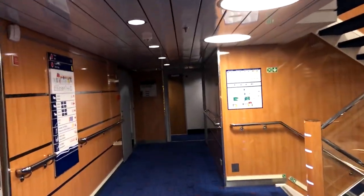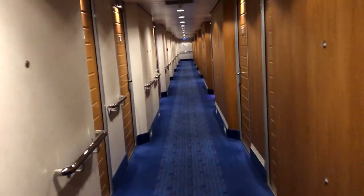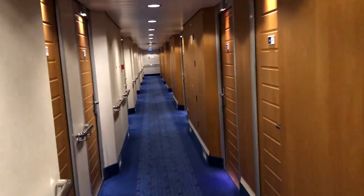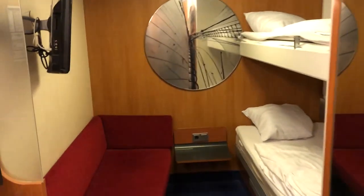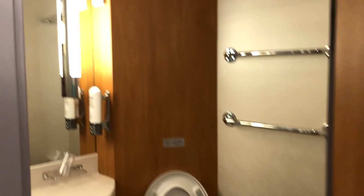So now that I dropped Rocky off at the kennels, I'm gonna show you guys a bit of what it's like inside the ferry, including the cabin. I picked a small cabin as it was only going to be me who was sleeping here, but as you can see, there are two beds. There's also an ensuite bathroom and shower, so it's very much like a small hotel room.